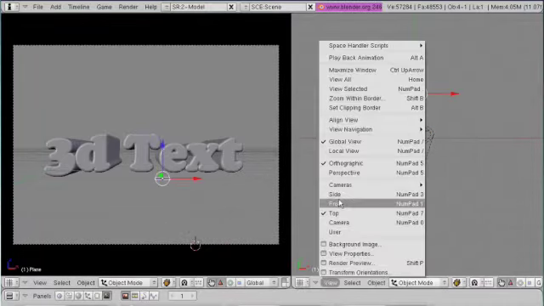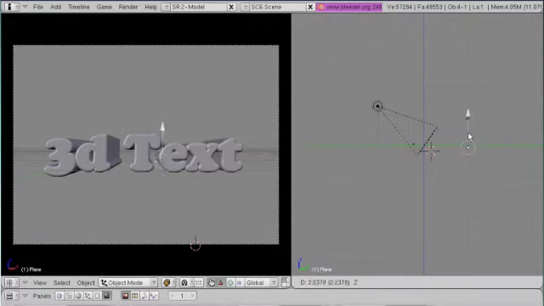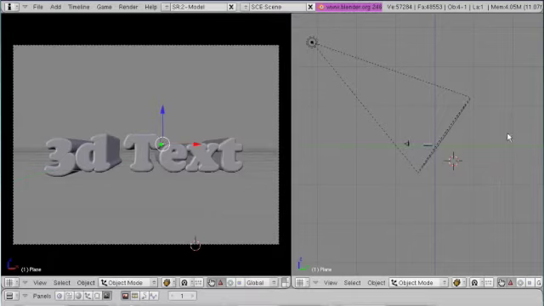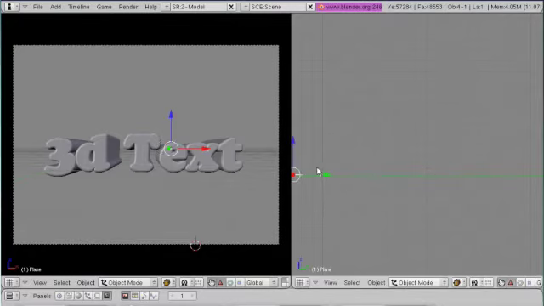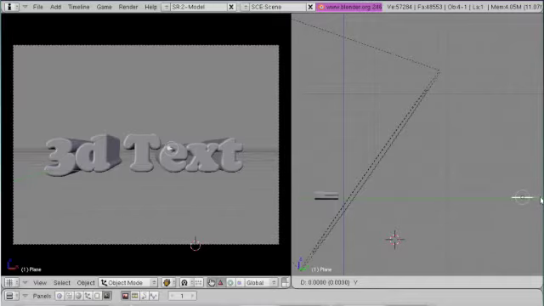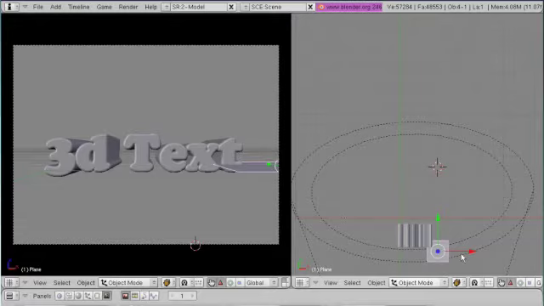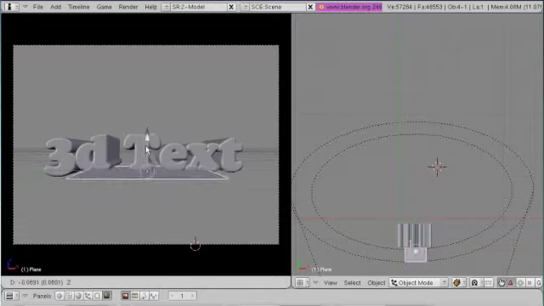We're going to change our view to a side view so that we can see where that plane's at, and we're going to bring it up right onto the green line here, which is kind of our floor. It's a fake floor that they just give you in 3D so you know where you're actually working. And again, I'm shift center mouse clicking to dolly left and right, and then right clicking on my object and left clicking to move that object. Then we can switch back to our top view, and move this plane over into the center. And then we're just going to drop it down so it's sitting underneath our text. So that's looking pretty good right there.